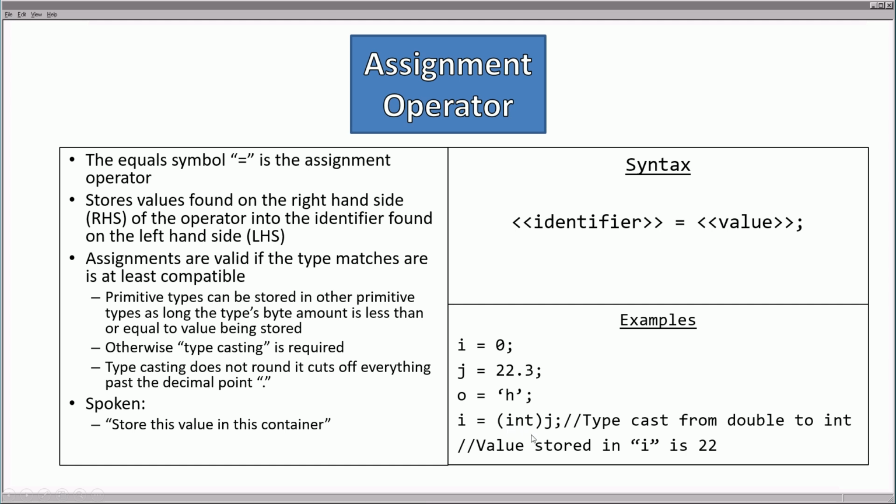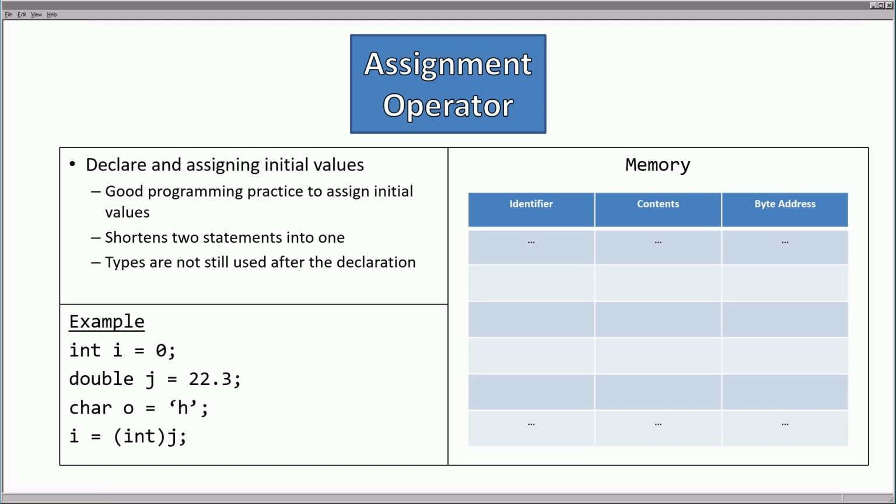We can see here that this is an example of typecasting, where simply enough, we take this identifier, and then in front of it, inside a parenthesis, we put the type that we are casting it to. So, if you ever needed to convert a double into an integer, this is how you would do it. Now you could declare and then assign values in multiple statements. Or you could do it all as one, but keep in mind, this is a shorthand. It's always good programming practice to assign initial values, and we could simply shorten this into one statement.